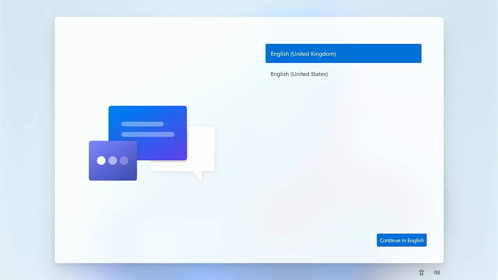Okay, so you've got your new PC out of the box, you've plugged it into the mains, you've turned it on, and you may well see this screen here just a moment. Or if you don't see this screen, then you'll see this come up. Now, don't race on any further here. If you see this screen here, then select what type of English you use. Please bear in mind, not many people will see this screen. I've not seen this one before, but if you do see it, just continue.